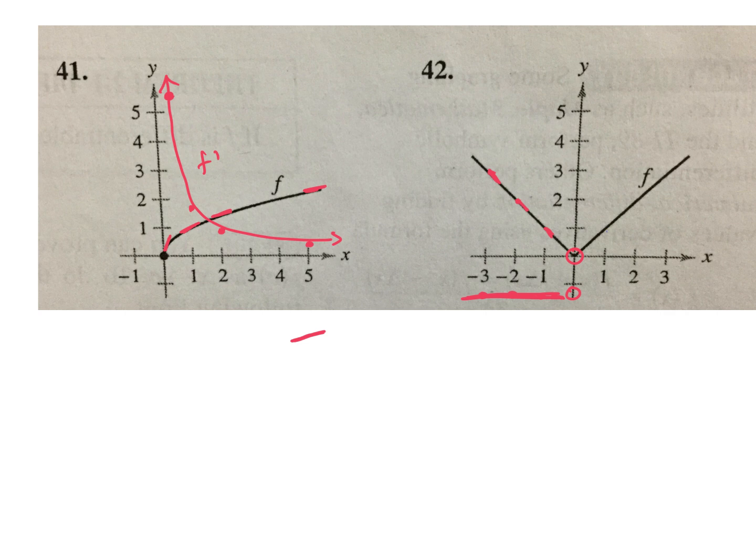All right, now let's go to the right of 0. So, like right here, what should be my slope there? 1. How about my slope at 2? 1. How about my slope at 3? 1. How about my slope at 0 again? Does not exist. That's why it's open. But everywhere to the right of it should have a slope of 1. And so that's what f prime is.